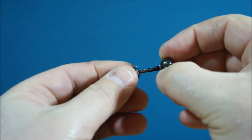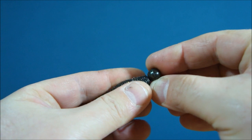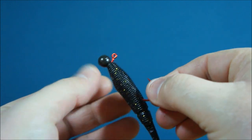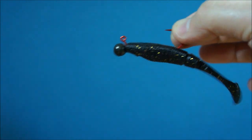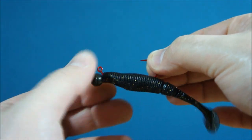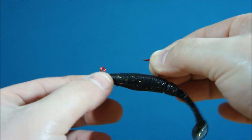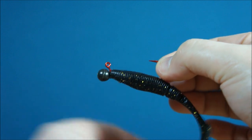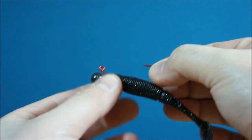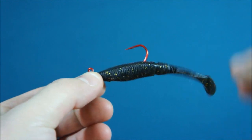Let's push that over the hook. There we go. You can feel the hook in there, stopping it coming back. With a few bites from a fish, hopefully, you might want to put a bit of super glue just on the shank just to hold it, but the hook should do the rest. There you go, ready to fish.